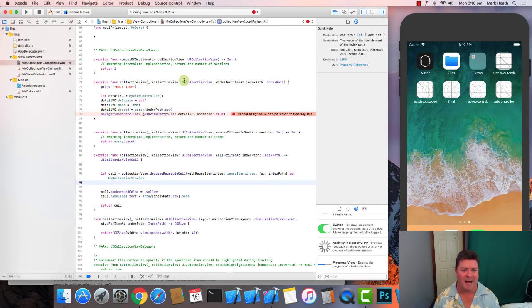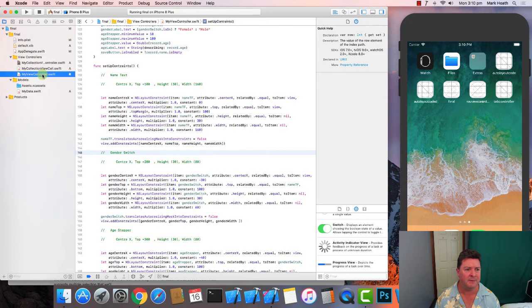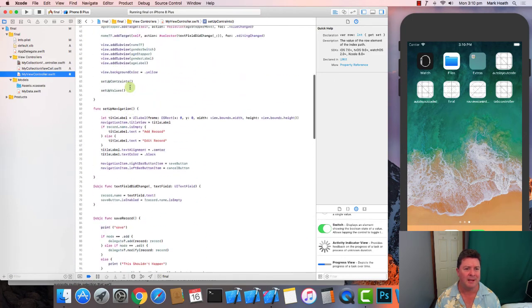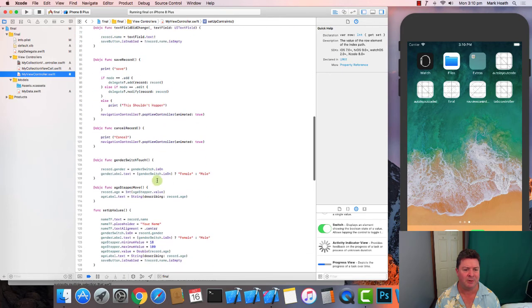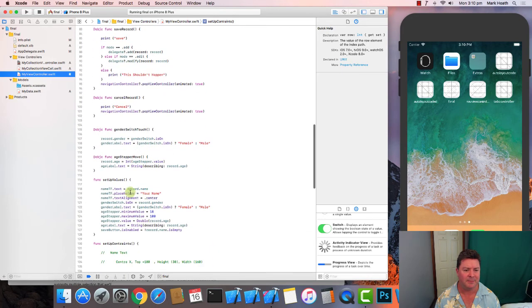So here we are passing that record to the new view controller, and then when we go set up values, it will see that all those record values are in there, and it should just work. Let's have a look.